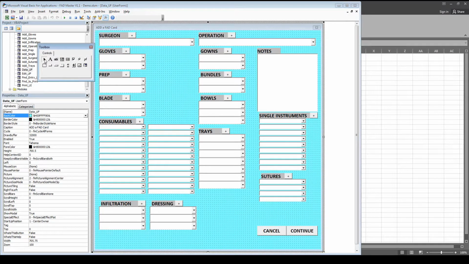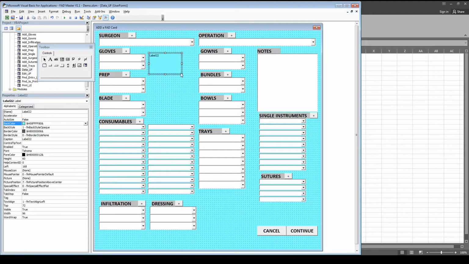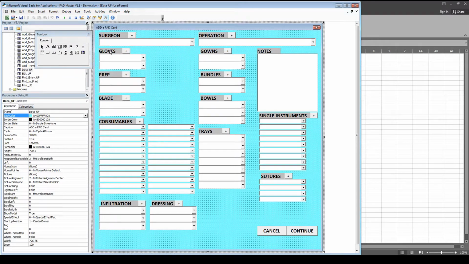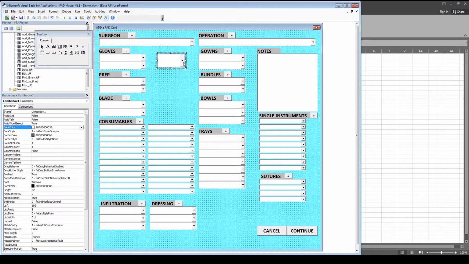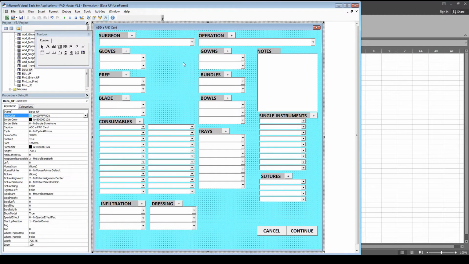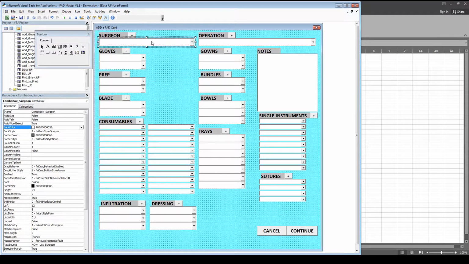So you say, for example, you bring in a label and just draw it in. I don't want that. And you can draw in things like the drop downs, the combo boxes, scroll bar, combo box, like that. And you can set that to be different things. I'm going to delete that for now. So for example, this surgeon box, if I click on it, I get some information over here, and a lot of it.